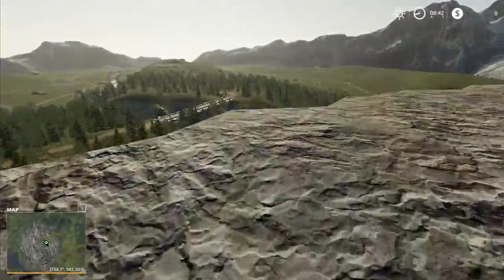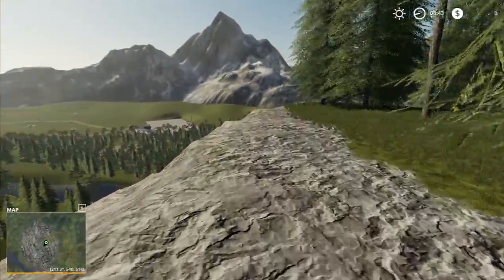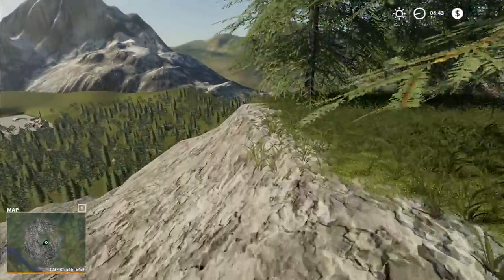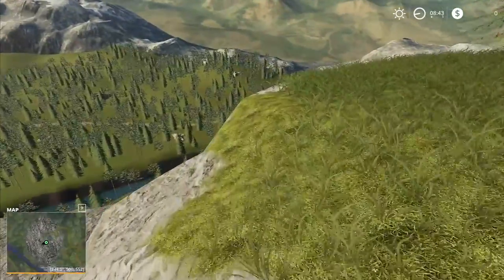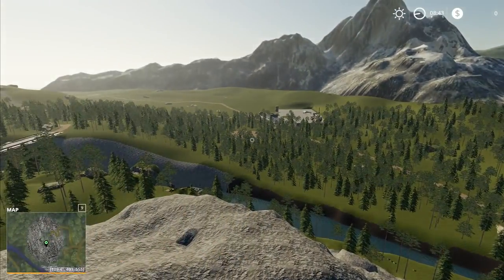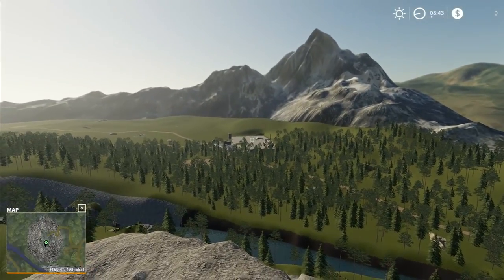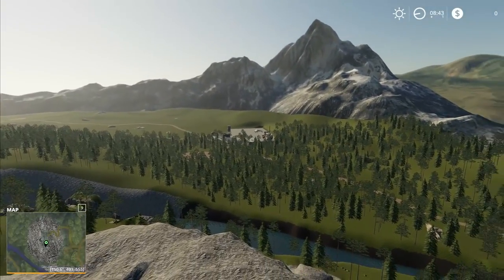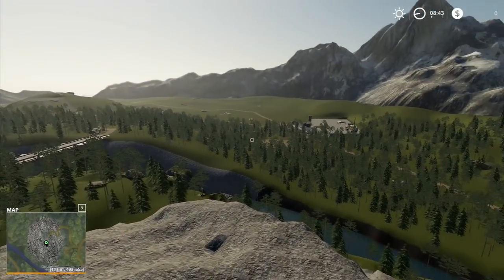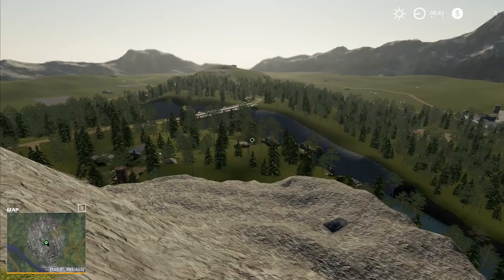But if we come out here, you can get an idea of what this map is like. This is just a rough feeling because you can't actually go and see the trees. You can't see all of the trees from all the way up here. So you can see there's the sawmill, there's the sawmill zone over there. And you can see it's not particularly rough, and that's what I quite like about this map.